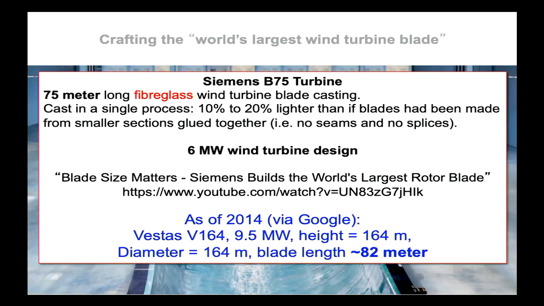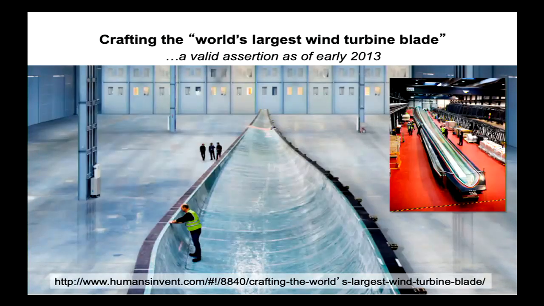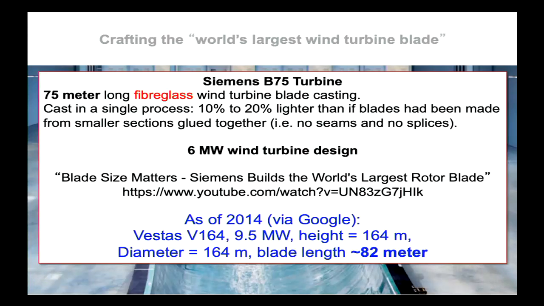Now, this idea of having one long piece, you've got to find a pretty big warehouse. You've got to make sure it's perfect all the way through because you can't have any flaws. But there are advantages. To create it in one go rather than a series of smaller elements and then you somehow glue or attach or bolt, weld, whatever attachment process we have them together, Siemens claims a 10 to 20% lighter blade. Now that's a big advantage.